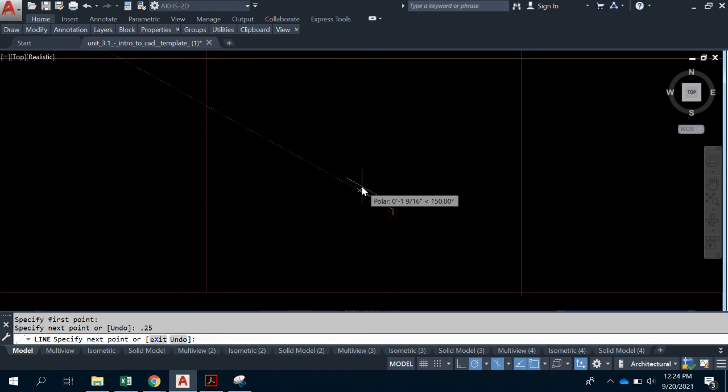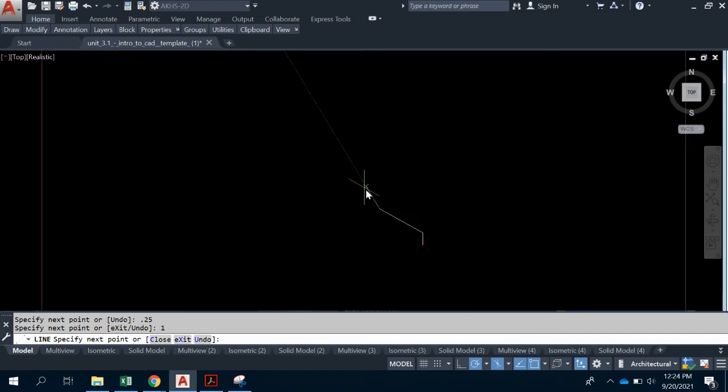up and to the left, I'm going 1, up again 0.25, up and to the left, I'm going 1, up 0.25 again, and then I'm going to stop there for a second. Actually, we're going to go one more 0.5, up and to the left 0.5. Then I'm going to stop there.